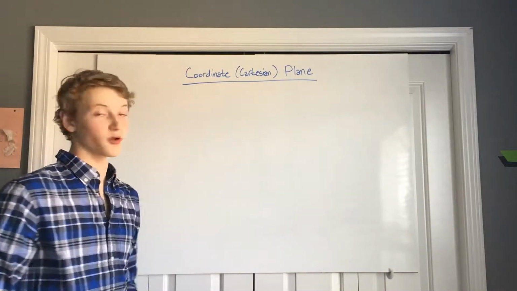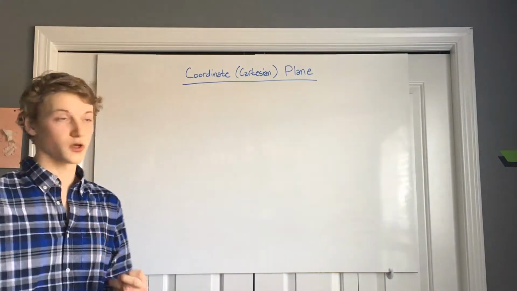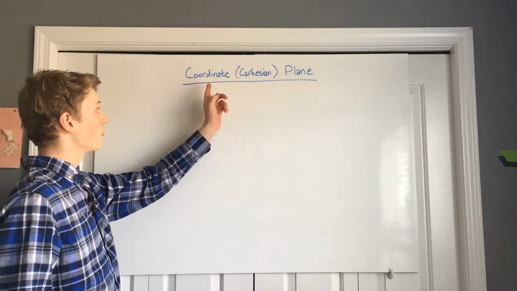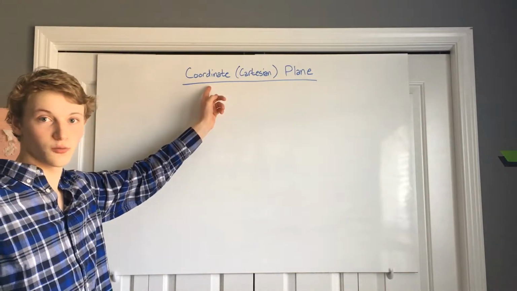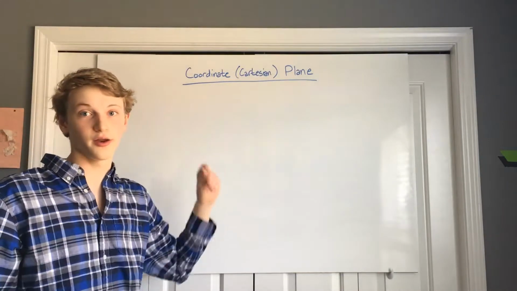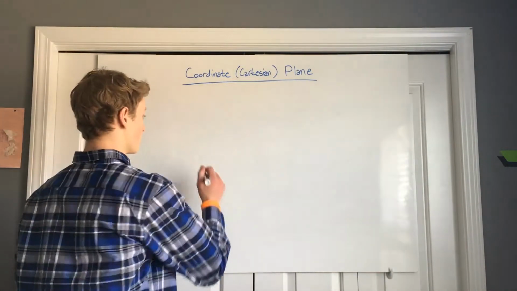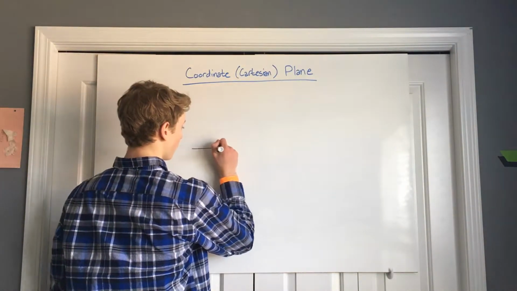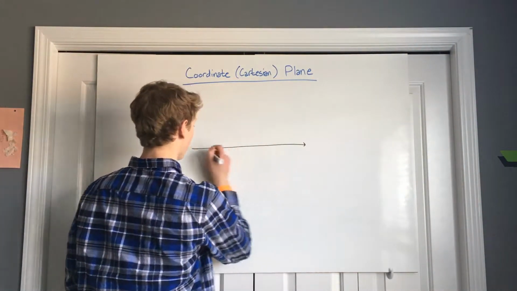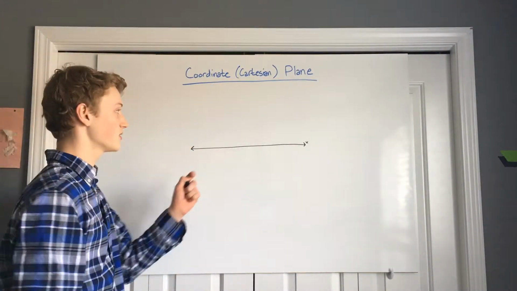So next up, we're going to learn how to graph in 2 dimensions. This is for when you have 2 variables. So our two-dimensional equivalent of the number line is a coordinate or Cartesian plane. You can call it either one, coordinate plane or Cartesian plane. And it starts just like a number line. We have a line just like this with arrows on the end, and we'll call that our x-axis.